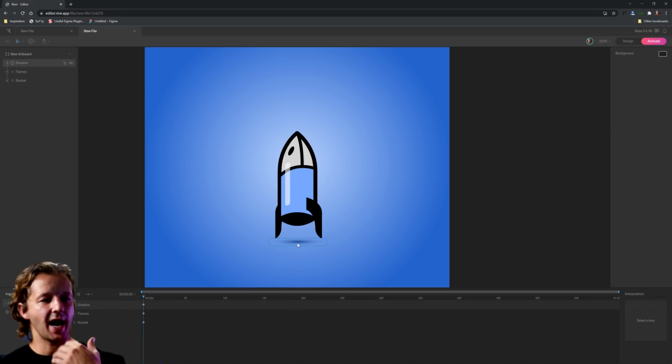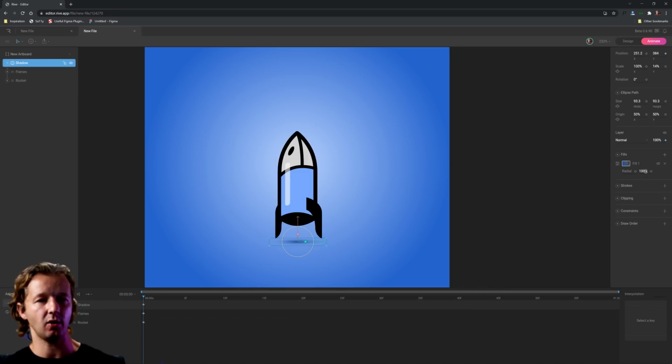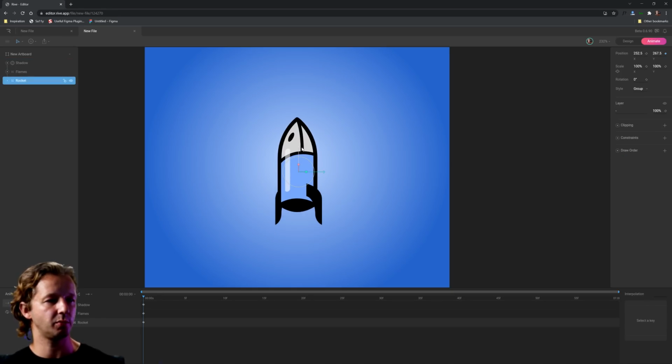So what happens now when we want this fire up to kind of occur? Well, I want this to fade out. So that's going to be 0. So we're no longer going to see the shadow at all at this point. And then also this, I want it to push up just a little bit.